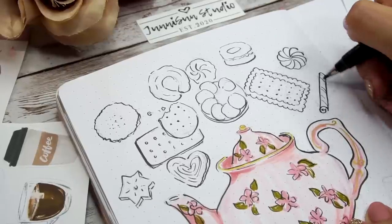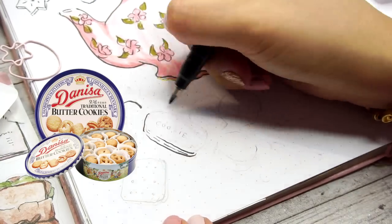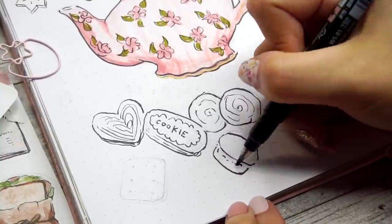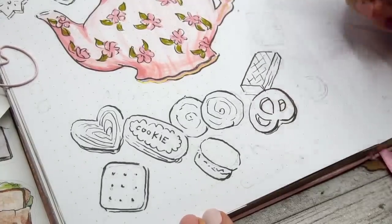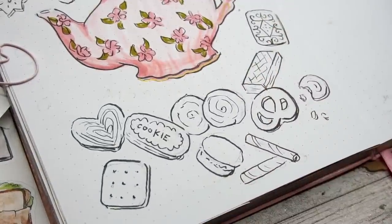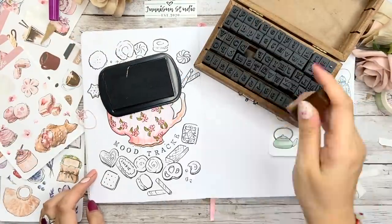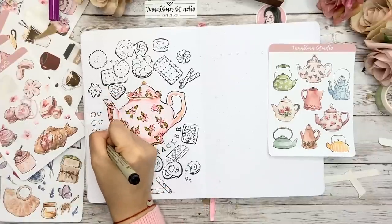Then I remembered that I used to love cookie and cracker boxes when I was little — it wasn't cheap for me back then, so I could only get them for some holidays, but now I can eat as many as I want. Here I also added other cookies I love, like macarons and egg rolls. Basically this page reviews my ideal afternoon tea time. For the legend, I wasn't sure what color to use when I filmed, so I left it empty, but I'm thinking different shades of beige or yellow could be good.